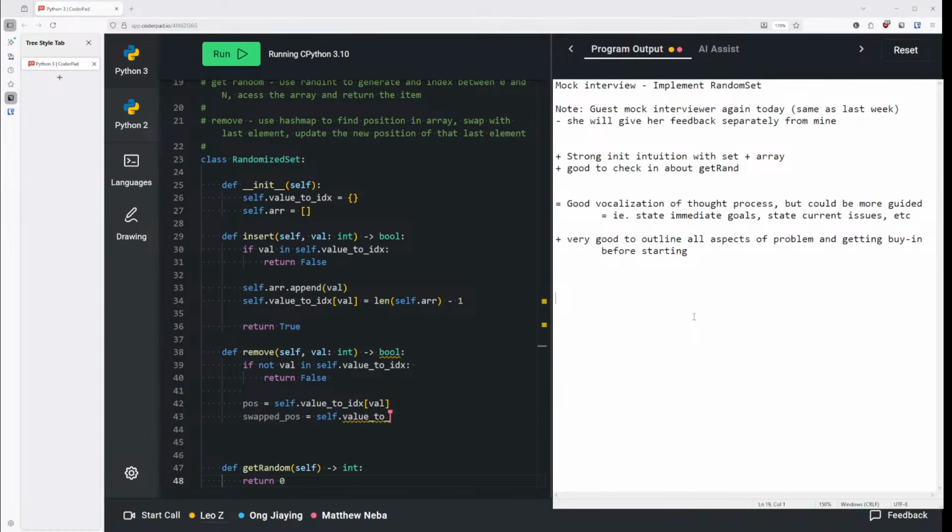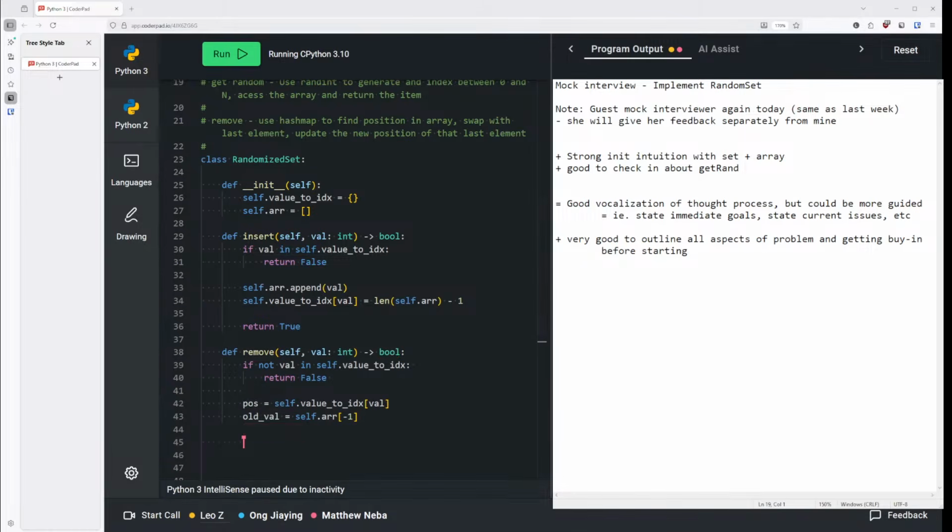No, it should be like this. The old value would be equal to self.array, so I want to get the last item so that I can swap it at the end. So the old value would be self.array[-1]. This will give me the last item.